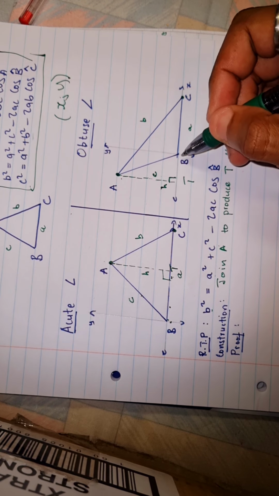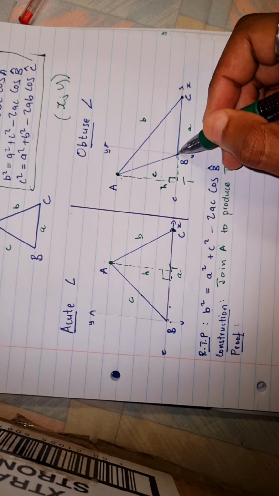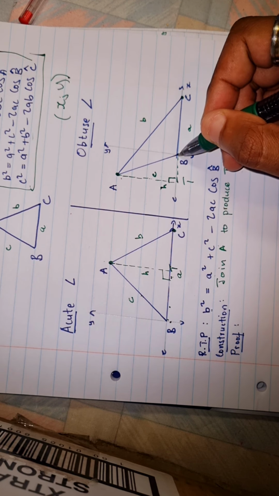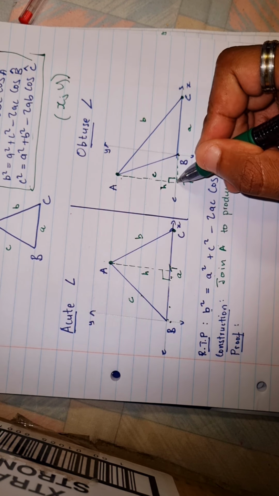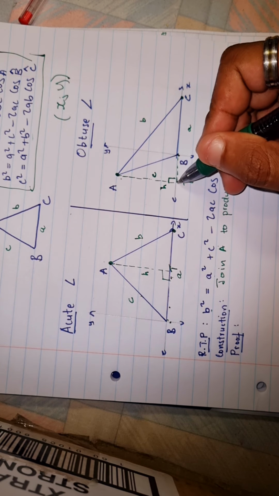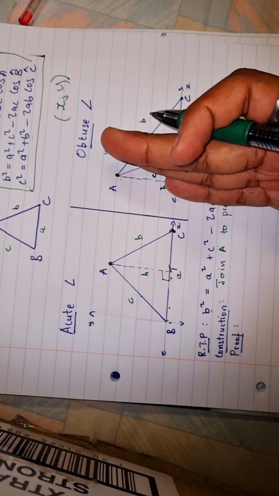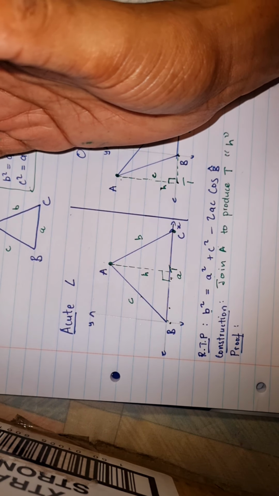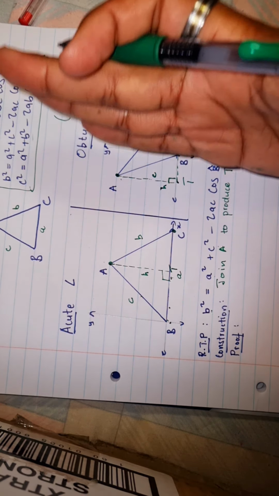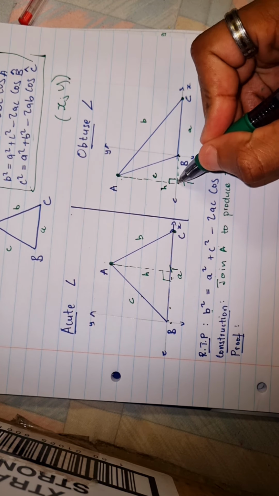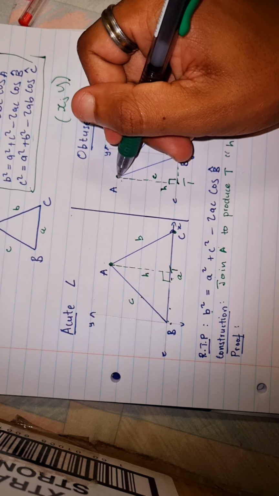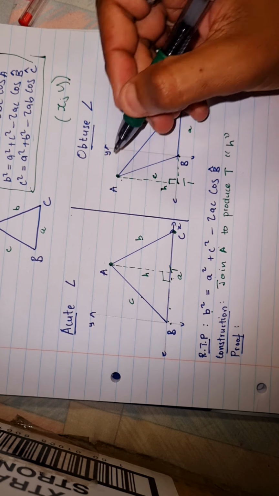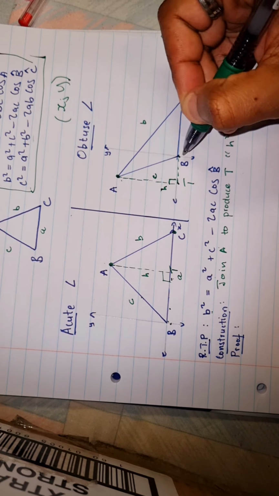Check, guys. From B to T, B is at the origin, T is at a certain point, meaning from B to T we are talking about the x value of T. We are also talking about the x value of A, because AT is a straight line and it is also parallel to the y-axis, meaning the x value of T corresponds with the x value of A. But now how are we going to determine that coordinate? We're going to use this triangle ABT.